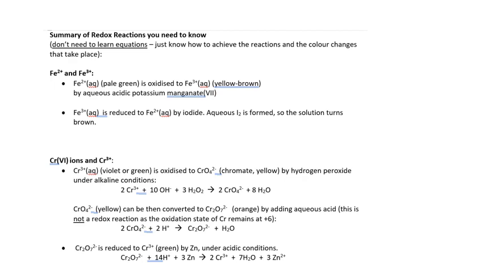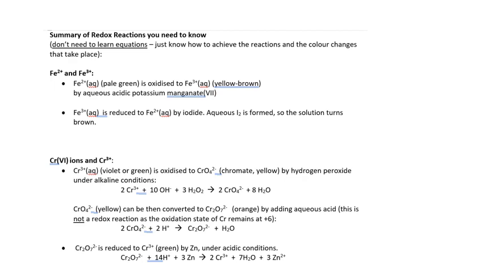Chromate is closely related to dichromate because they both have a plus 6 oxidation state, and it's just a pH dependent equilibrium, which you can see down here. So this isn't a redox reaction because the chromium is plus 6 in both cases. It's just a transformation that, as you can see, is going to depend on the H+ concentration, because if you increase the H+ concentration, it will shift to the right and form dichromate. If you decrease the H+ concentration, it can shift back to the left and form chromate. So it is different from dichromate, but they're both the same oxidation state.